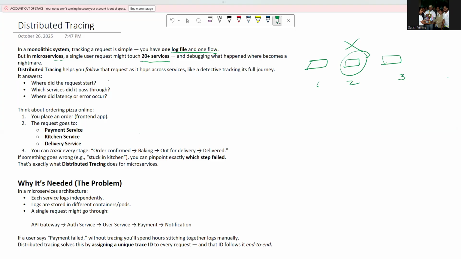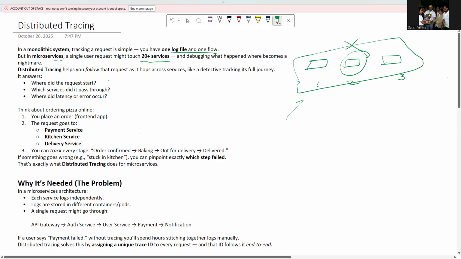As a system, we just interact with one, and it is doing some operation here and here, but we don't know where it failed.